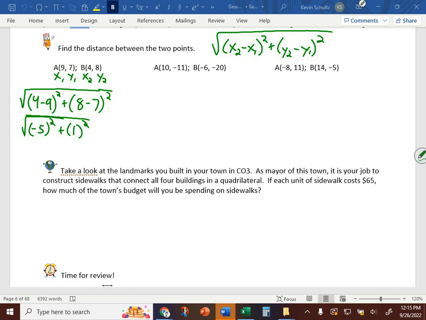Someone project here, this will be a question on your test. What in the formula guarantees we're not going to get a negative distance? We said at the top that a distance cannot be negative. How does this formula guarantee we won't get one? Each of these numbers gets squared before we add them and before we take the root. What happens when you square a negative? It becomes positive. So you are guaranteed to get a positive value as an answer here.